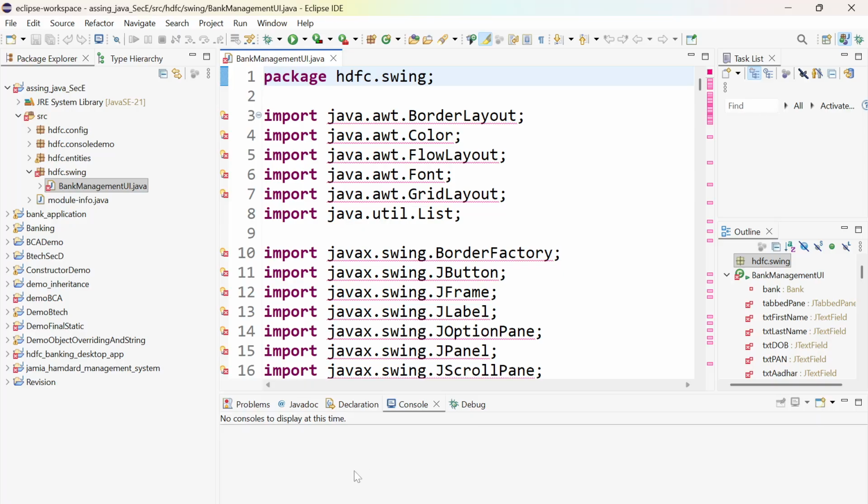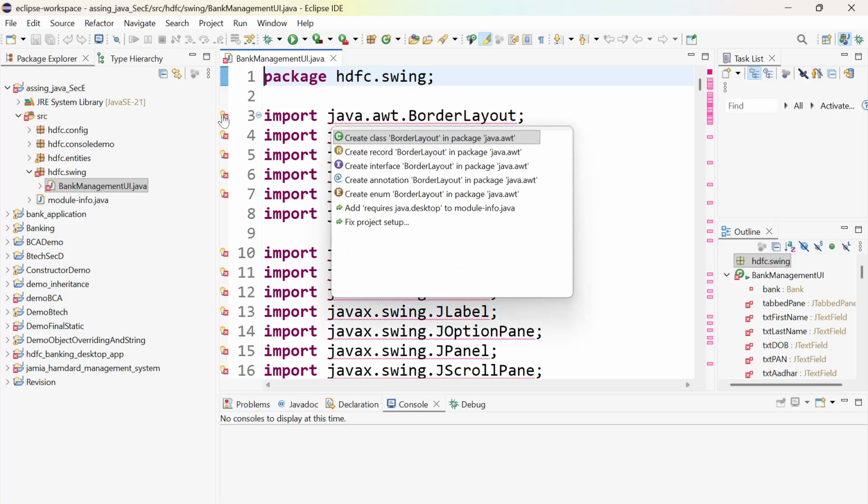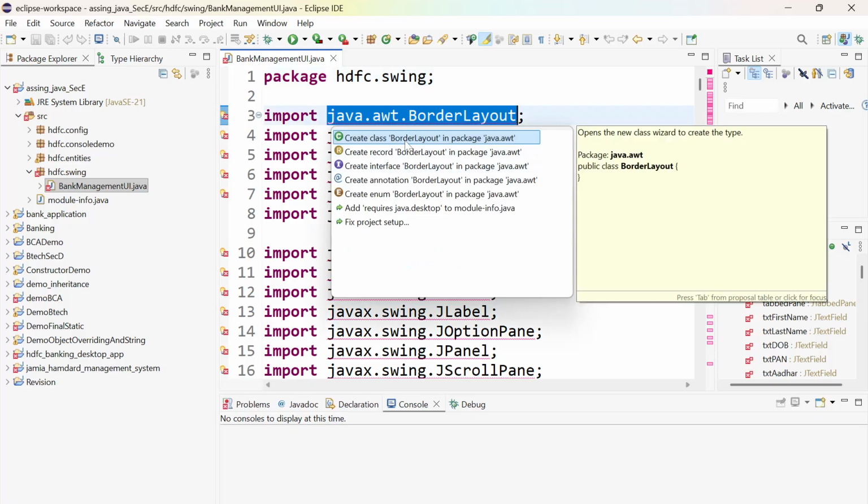To fix it, you can click on the yellow balloon, and it says the type java.awt.BorderLayout is not accessible, and you will get the same message for all other classes as well. Click on it and it will show you the fix options. Among the fix options, one is add requires java.desktop to module-info.